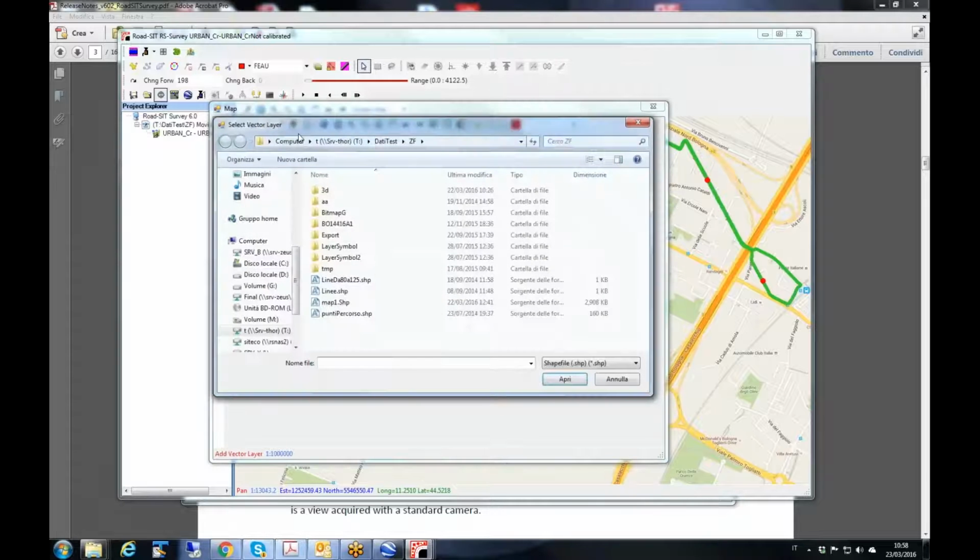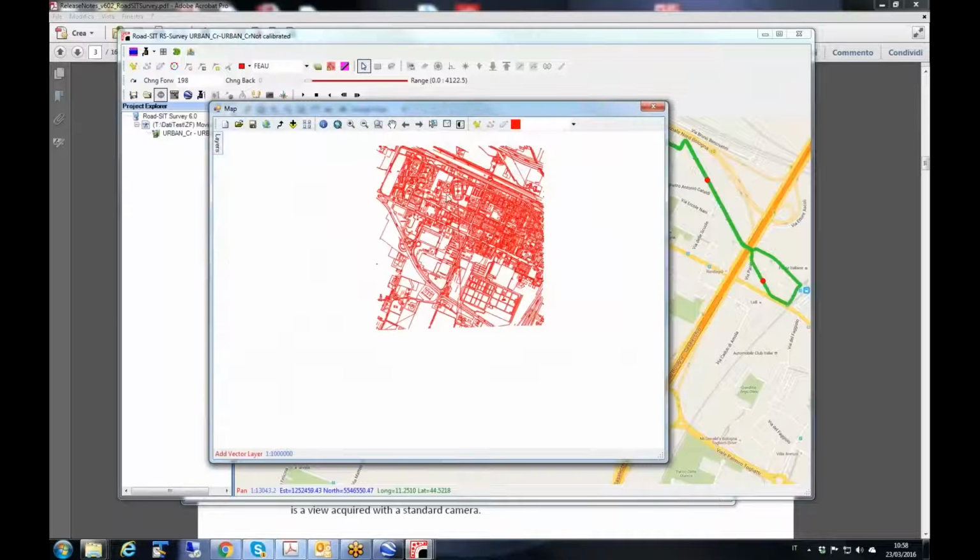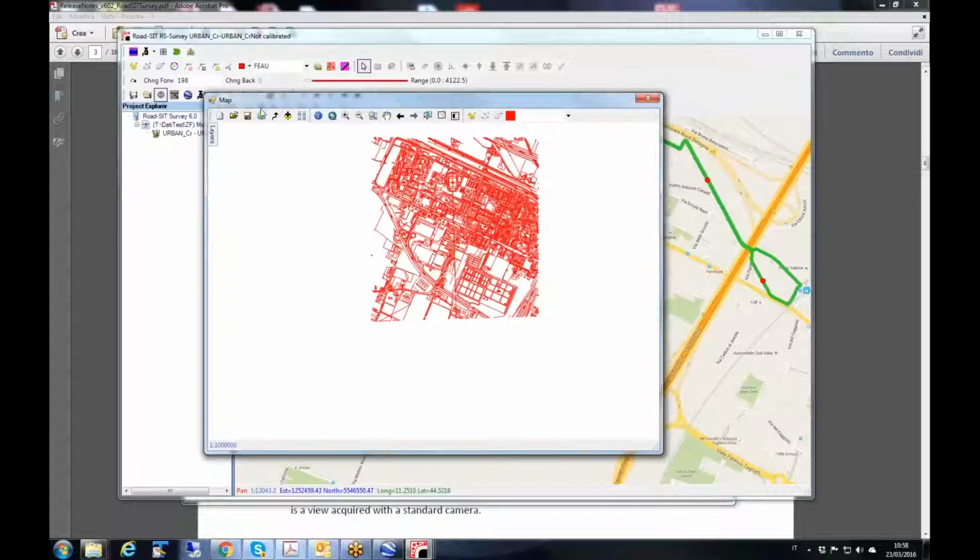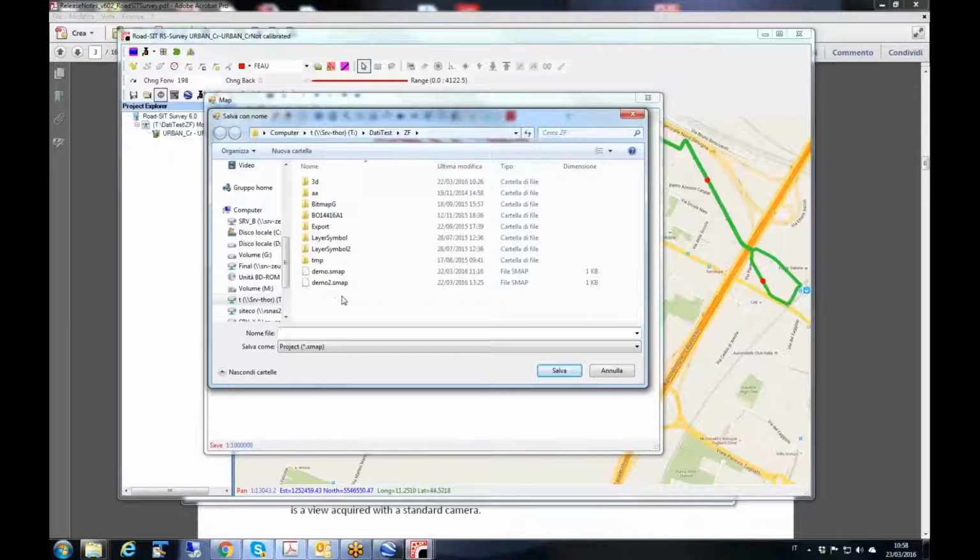In this case the map is quite the same, so now we have linked the map to the same route, but it's not a big deal. Once you have done it, you simply press the Save button on your main project window, and you got it. You have your map behind your section environment.